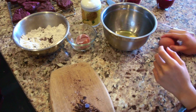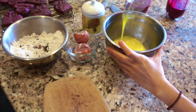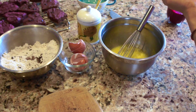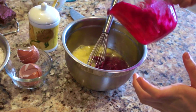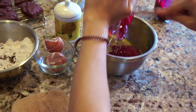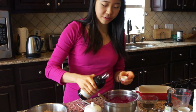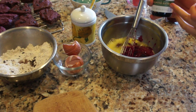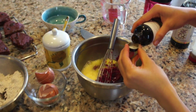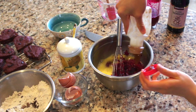To do that, I'm going to crack 2 eggs. Give this a whisk. And then 1 cup of the beet puree that we made. And unlike the beet brownies, these blondies actually don't have any oil or butter added to them because I think the almond flour and the eggs provide enough fat to make these blondies nice and rich. And add the standard vanilla, about 1 teaspoon or a little more. And this is optional, but I'm adding a half teaspoon of almond extract just because I think it pairs well with almond flour. And a couple tablespoons of honey because I think it also pairs well with almond flour.